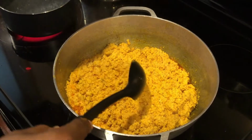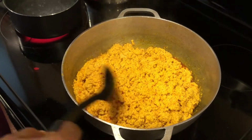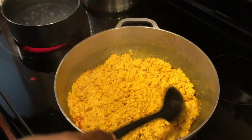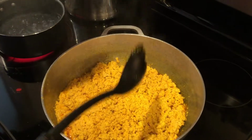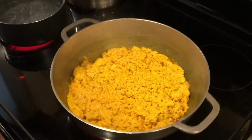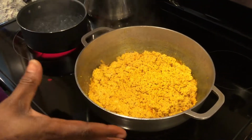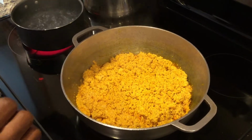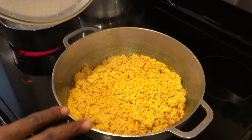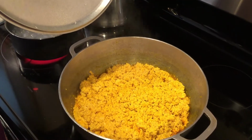If I had mixed the egusi with blended onions, or if I had done it in the mortar and pounded the egusi with the onion together, within 5 minutes you get the chunks. But because I added some water, the water has to fry first and dry up before the chunks can really come out. And you can only get this type of chunk if you put onions. If you are frying just the egusi, you will not get it. But if you add the egusi with a lot of onions, then you'll be able to get these chunks. So I'm just going to wait for another few minutes before I start adding other things.